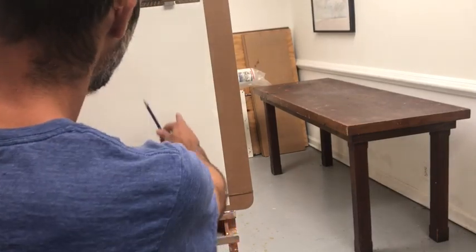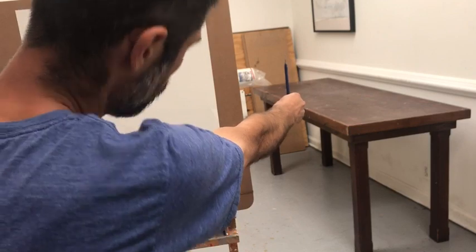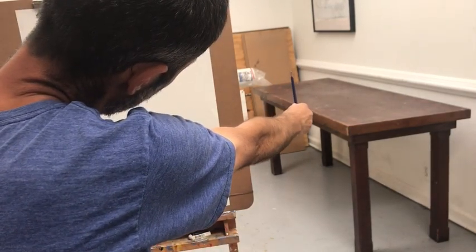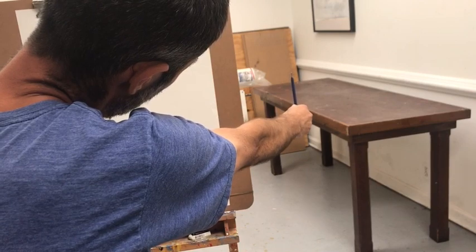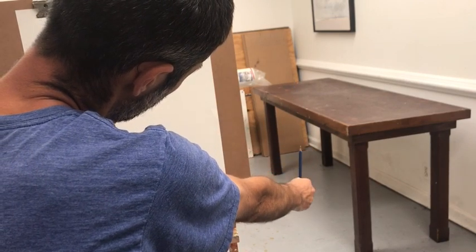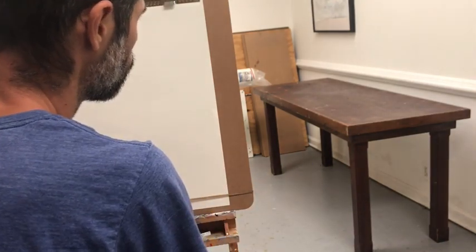And so if I know about how big I want the table here, I'm simply going to hold my pencil out, hold my head over, use one eye, which is my right eye. Okay, I'm just looking at how high everything else is. 1, 2, and a little bit more. So the legs are a little bit more.